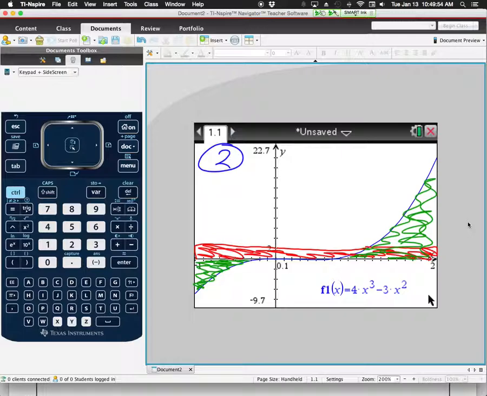Okay. So the average value does 2 things. The main thing we want to do is what Brock said, is we want to realize that that is giving us the average y value of all the y values on that interval. But it also gives me the height of a rectangle that does what? It also gives me the height of a rectangle that produces the same area as the area under the curve.